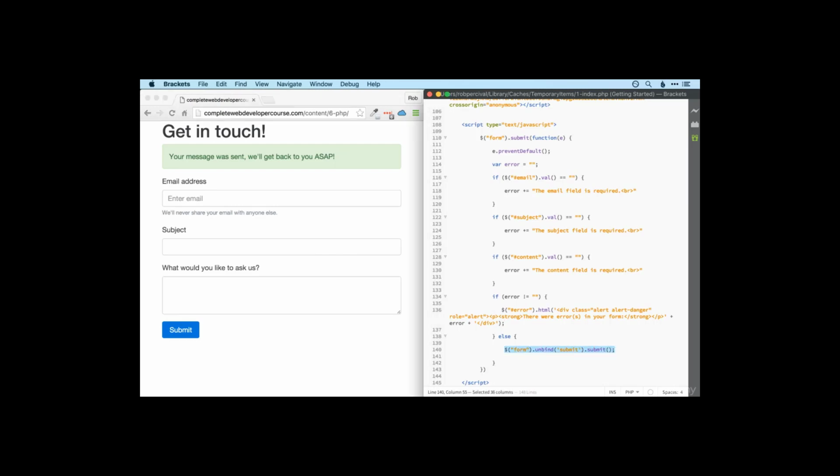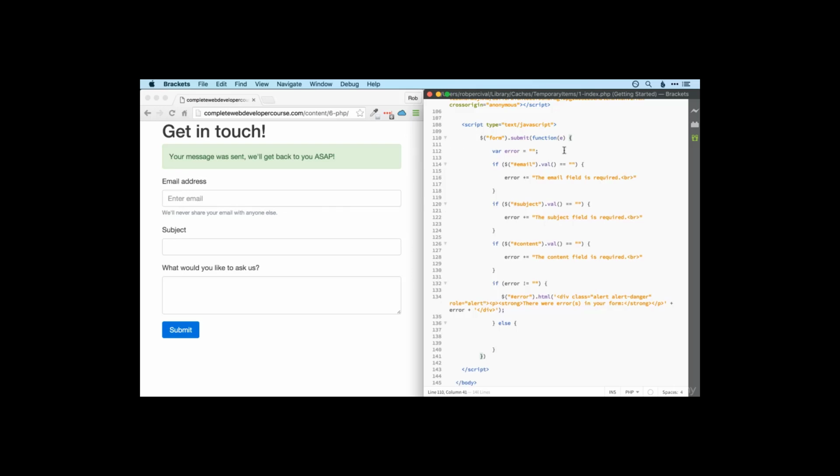So first off, let's get rid of our unbinding and then submitting. And we're also going to get rid of the prevent default. And all we're going to do is add the code return false if there is an error. And return false is essentially the JavaScript way of saying, in this case, something's gone wrong, so we don't want to submit the form. In this case, however, we do want to submit the form. So we'll return true. And that does the same job as before, but it doesn't have the problem of having to click twice.